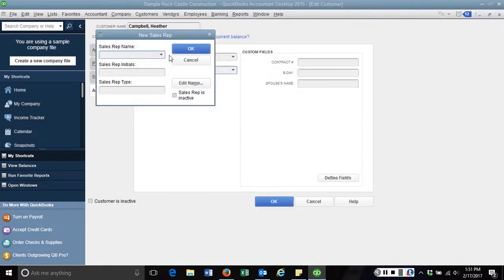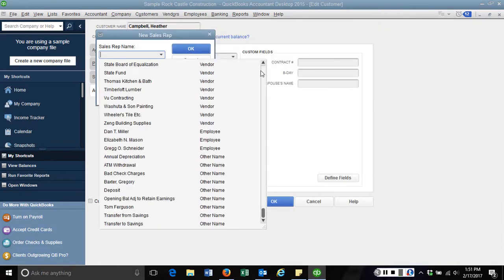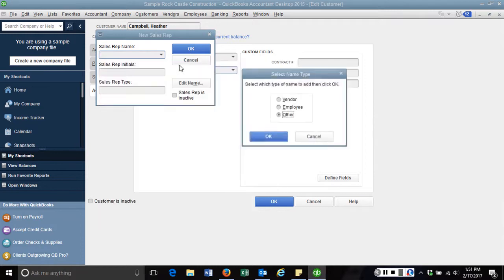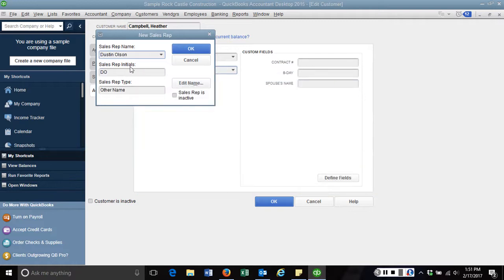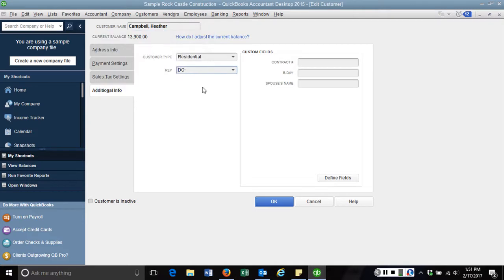I'm going to go back and I'm going to do that as other just to save us time. And then once I click OK, you can see my initials show up in the box as the sales rep for that customer.